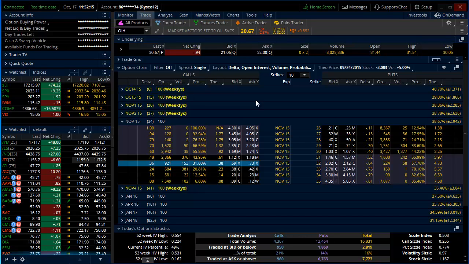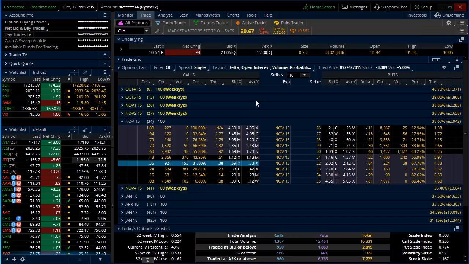So I'm going to consider an iron condor. Now, don't be intimidated by the name. It's a trade that can be put on to create a profit window. So instead of picking direction, we're trying to pick a range that the stock needs to stay inside of. As long as it closes inside of that range, we can make money. I don't care if it goes higher, lower, or sideways, we can make money.